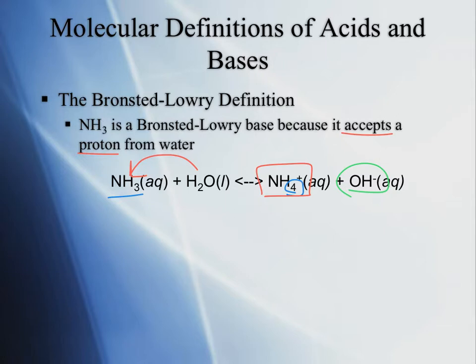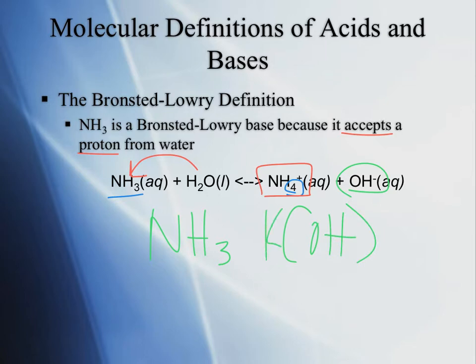One that increases the concentration of OH minus hydroxide ions, right? So even though that NH3 does not have OH specifically in its formula, like KOH or NaOH, it is still a base because it is increasing that hydroxide ion concentration by taking the hydrogen away from water. Does that make sense?